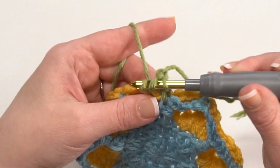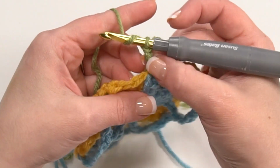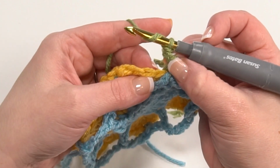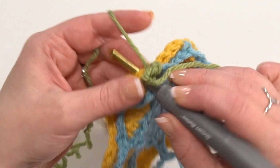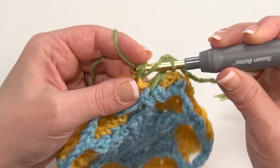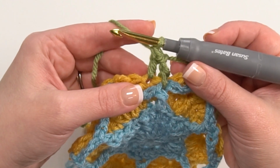Make sure, oops, you know what? Let me make sure I put that in the right spot, because some of these stitches really like to hide. So yes, there it is. That's where we went through both. Want to make sure we go into that next one. Double crochet in the next stitch. There we go, like so.